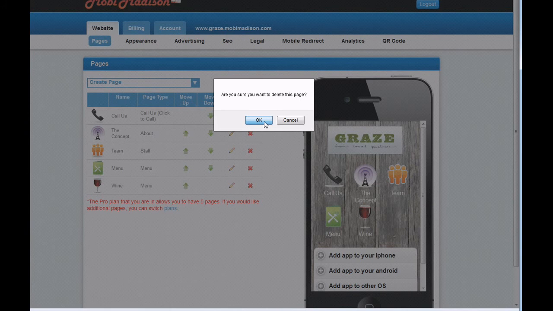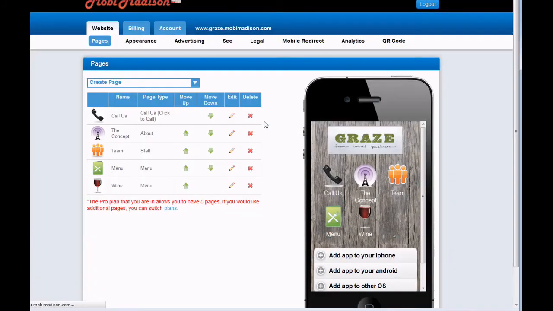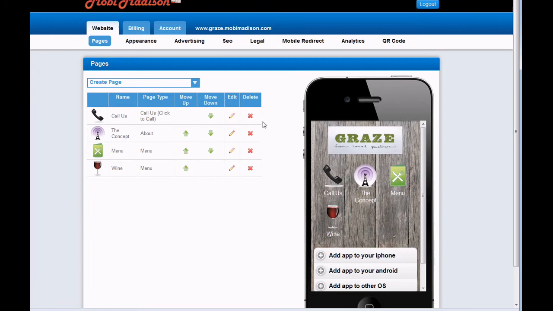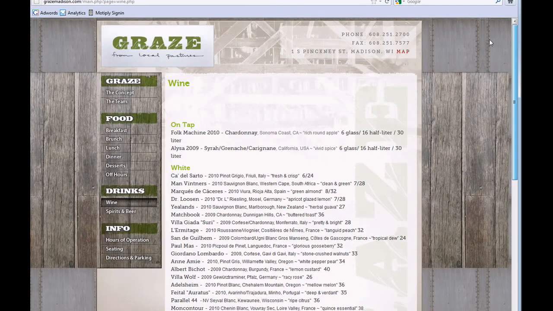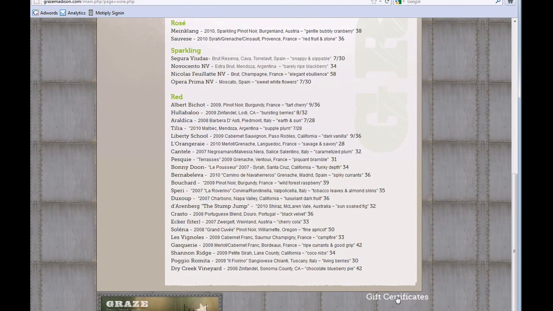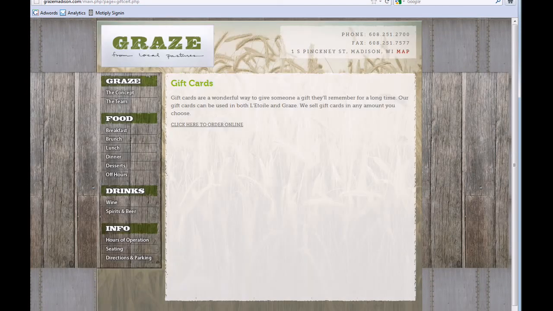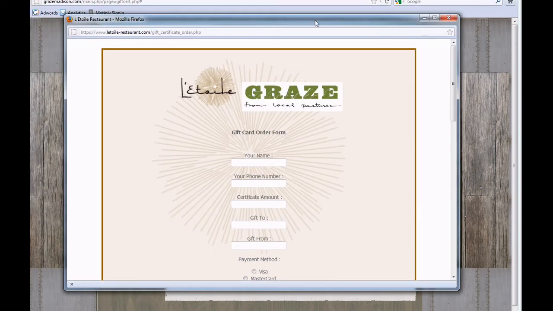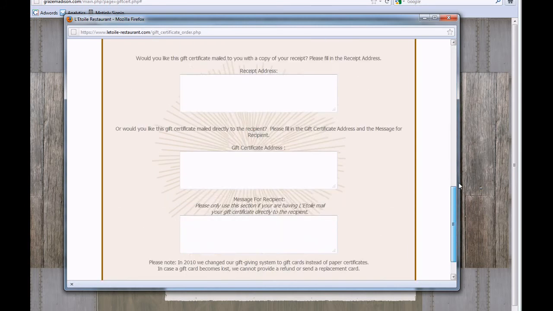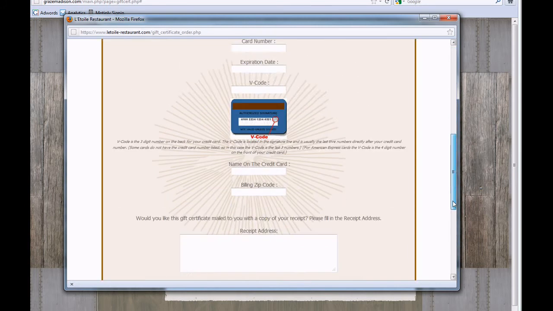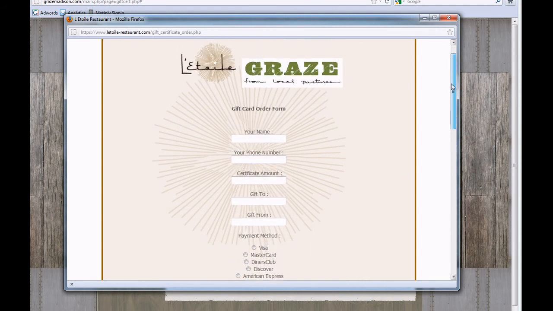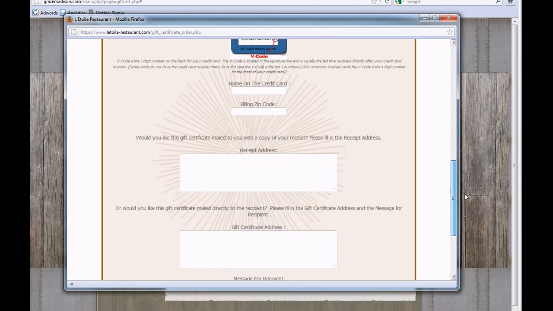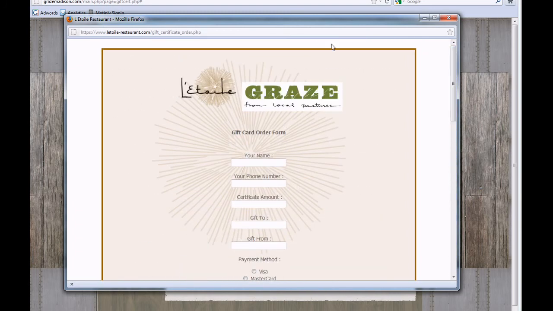So let's delete that one, and let's see what else on their website do they have that we would want to do. I see they have gift certificates. Now we can't integrate with their system, but we can kind of see what their system does for gift certificates. You can see it's a very simple page here. This would easily work on a mobile phone because it's straight down. It looks like it was kind of made to work on both a desktop and a mobile phone. So I can actually use this on my mobile website.